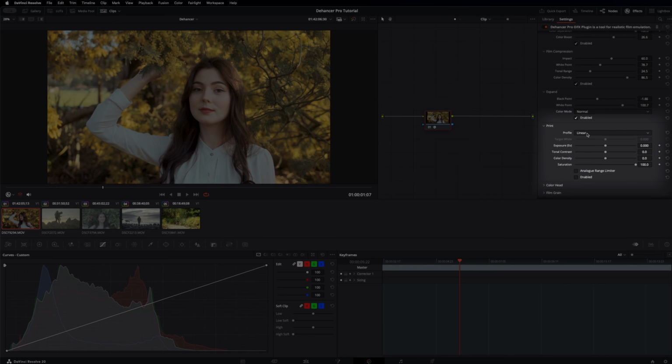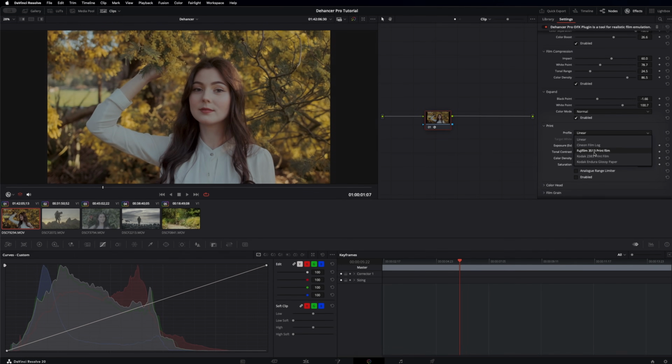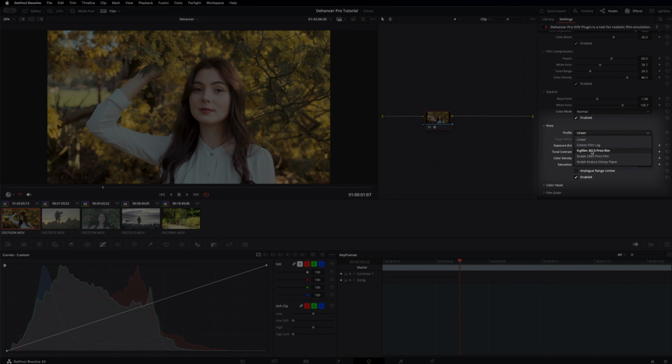So we have a bunch of print profiles here. Linear is pretty much the standard profile, while this Cineon film log is used for more advanced color grading. But I'm interested in these three here, so let's enable it first. Fujifilm 3513 print film is Fuji's cinema print stock.